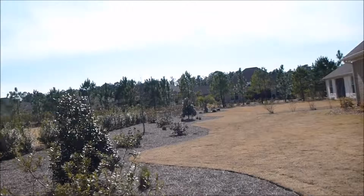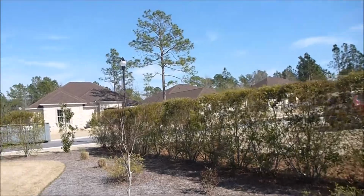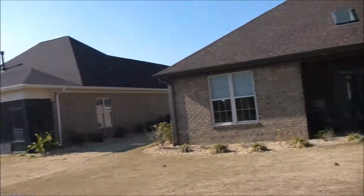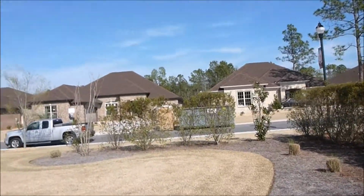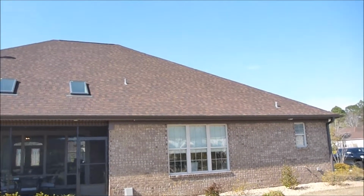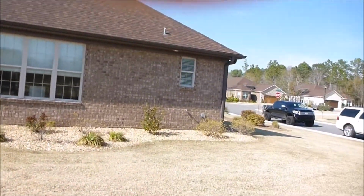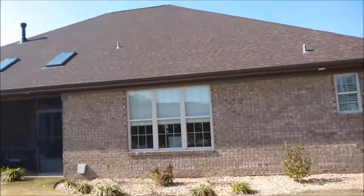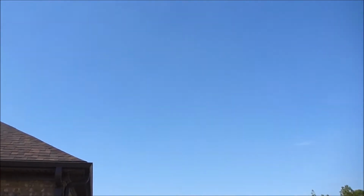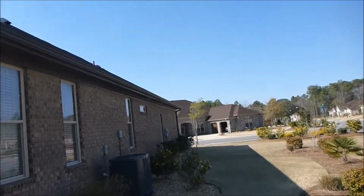And then behind the house, they're saying the standard is this pine straw as your given landscaping around the bushes. And again, they mow your lawn for you, and you can put a fence around if you like. Notice the back. Sky's not Carolina blue today. There's a little overcast.